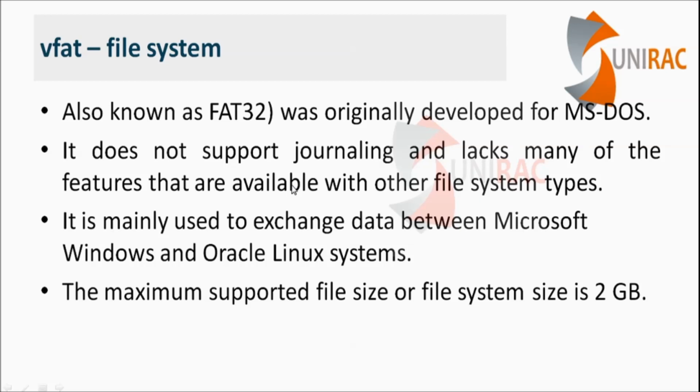The VFAT file system is also known as FAT32. It was developed for MS-DOS, as we have seen in Windows as well, and doesn't support journaling. It will not have the same features as other file systems. You can use it for data exchange between Microsoft and Oracle Linux systems. The maximum file system size is 2 gigabytes. It's very small, and we hardly see VFAT nowadays, except for exchanging data from Windows to Linux.